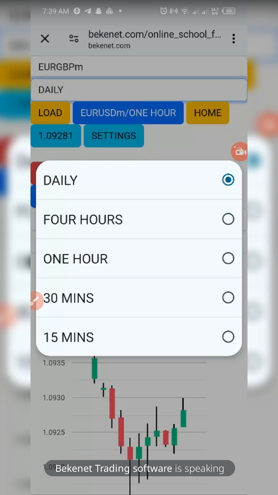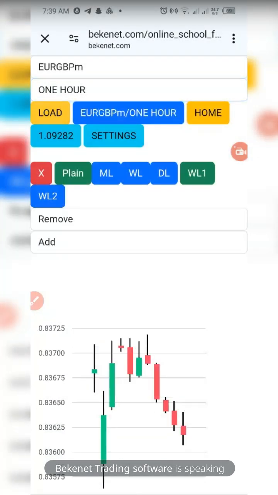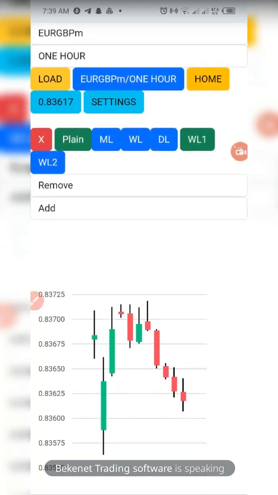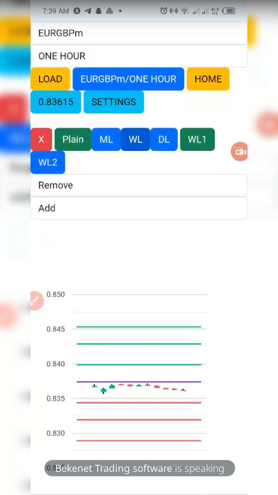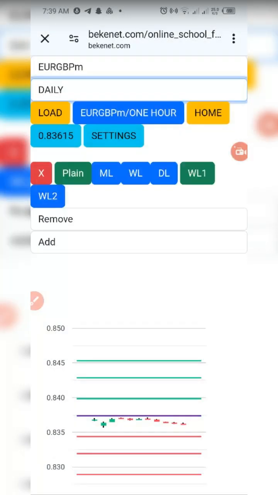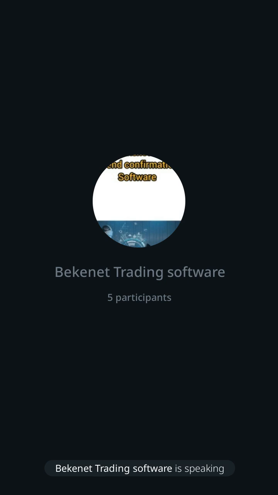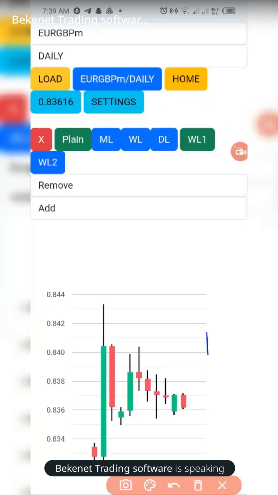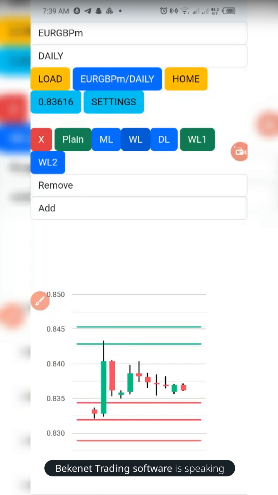It's not the candle. Because if I load this to 1 hour now, look at it, once I load any key level, you will not see anything. It will be very tiny. But if I take it to daily, the candle is always wide. That's why I always use daily. It's not candle formation. Look at it, the candles are big. So if I click WL now, which is the weekly key level, it will generate it for me and I'll be able to see it very clear. You understand?